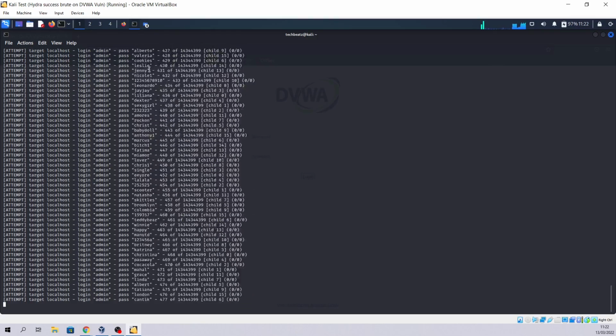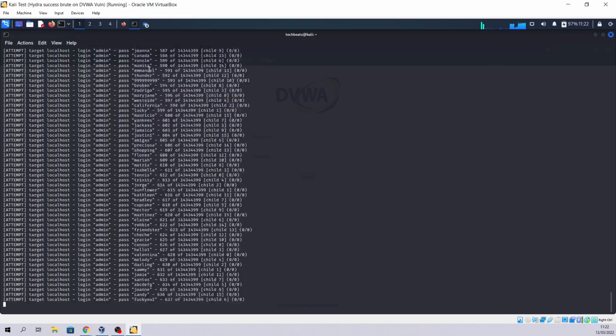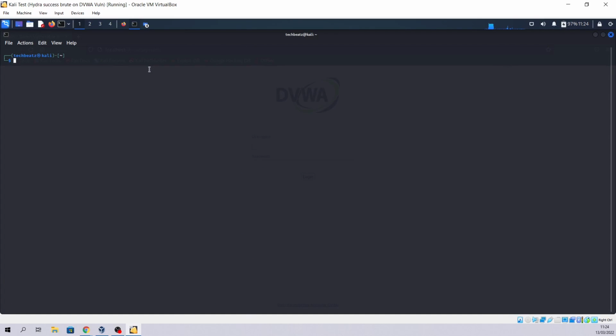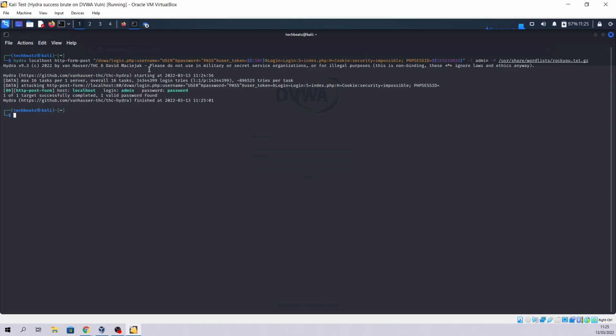And now you can see Hydra in action, iterating through the list of passwords, in this case, that I've instructed it to use. Now I'm going to cancel that command and amend it so it will brute force the main login page, which is primarily why you're here. And here we are. The main login page has now been successfully brute forced. If you want to find out how I did this and do a deep dive into this unofficial task, then this video is for you.